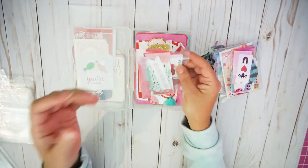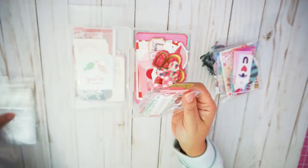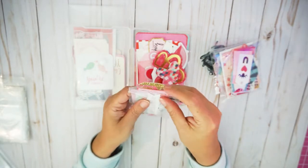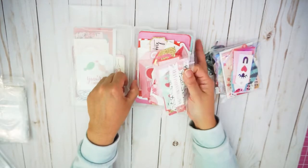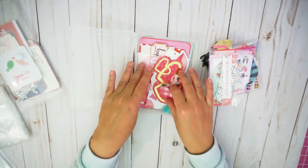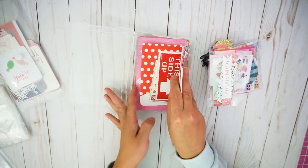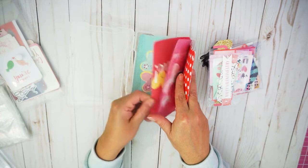Then the other type of ephemera, again kind of narrow. I'm using these baggies again, but of course, this is so long, right? That's okay. It doesn't close. It stays there because at the end of the day, everything is contained in this photo box, right? And over here, I have tiny little loose things and one of the big cut apart pieces that are receiving swaps here and there.